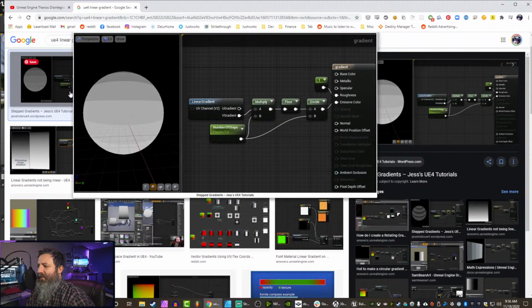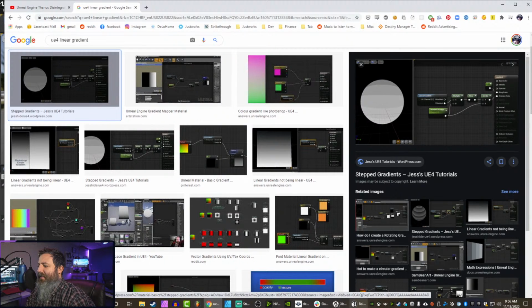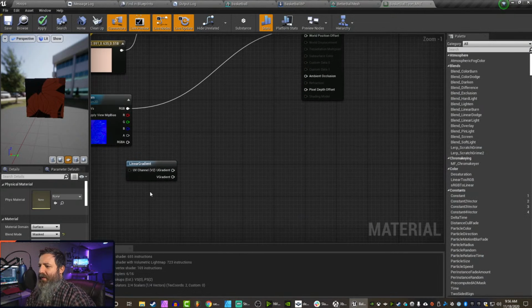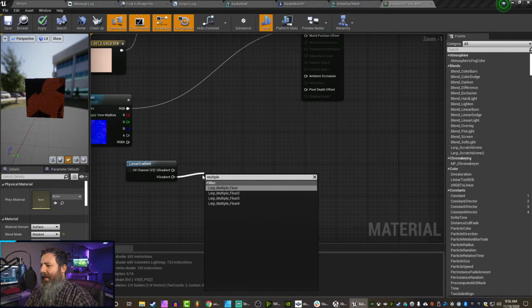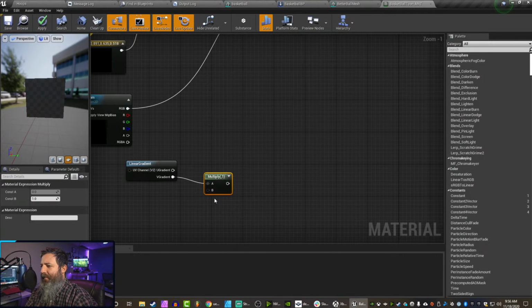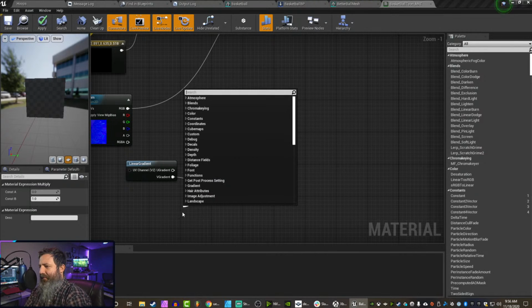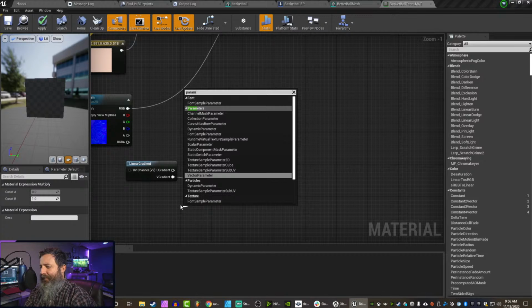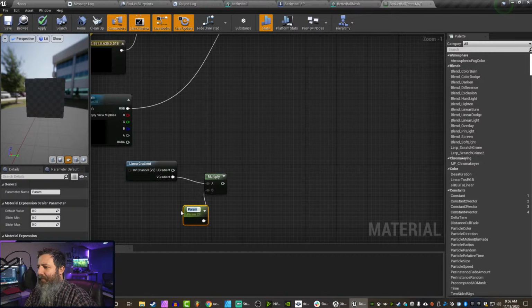Let's just see what it does. Let's play with it like that. That's all right. That's good. So let's take this and we'll multiply it by, let's give it a scalar param, and we'll call it gradient steps.